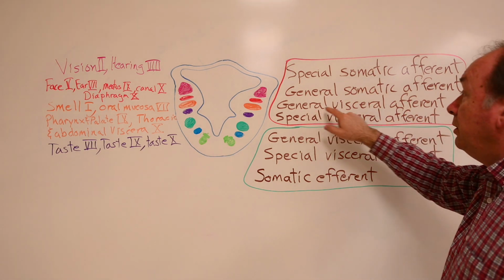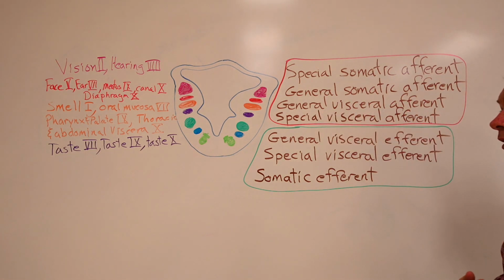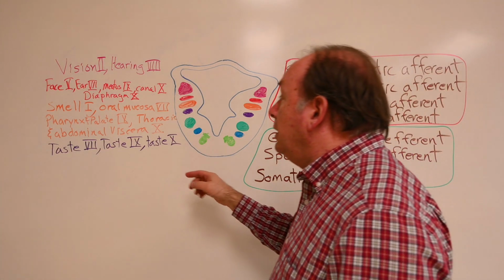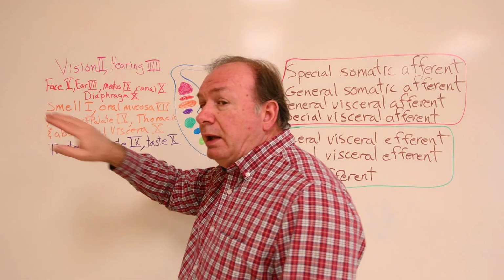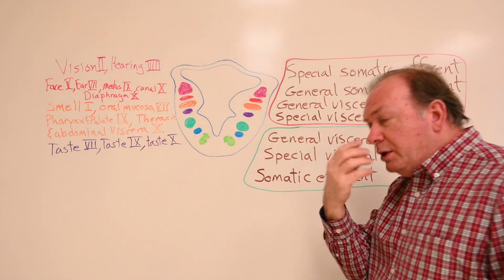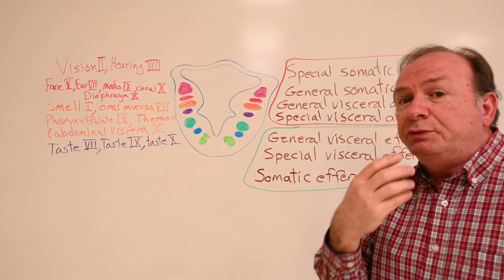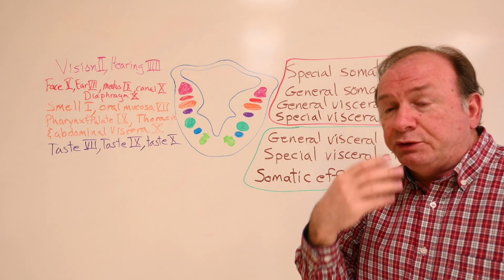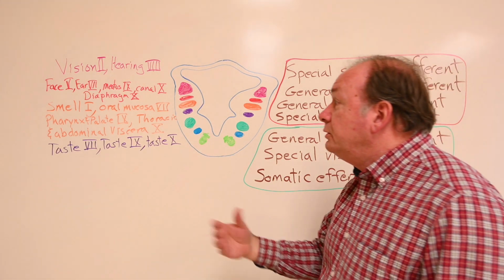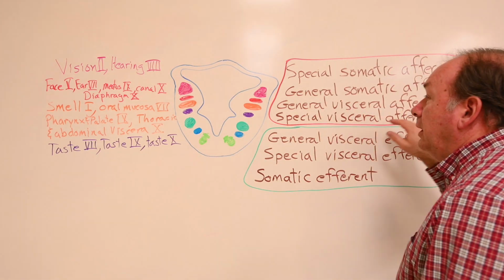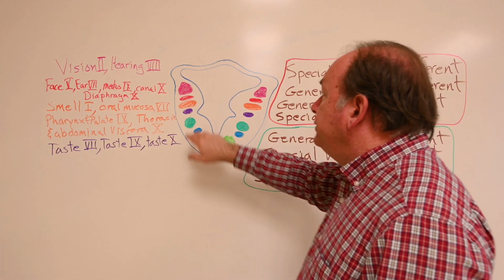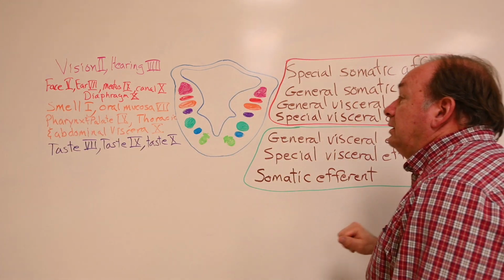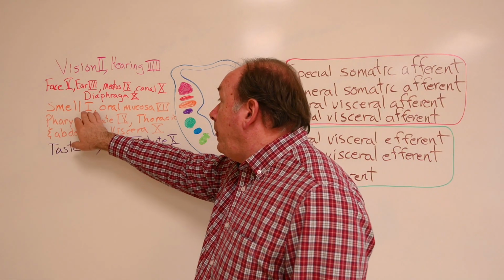Next, in the orange right here, general visceral afferent. So this is a general sense. It's visceral, having to do with somehow the pharynx gut association here. The sense of smell is included in this. It's originally part of that oropharyngeal space that develops there from the stomodeum and the connections there. So it's grouped with the visceral general sensations. Usually smell is not considered general either. But anyway, that's in there.